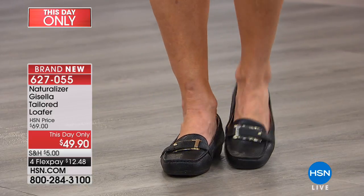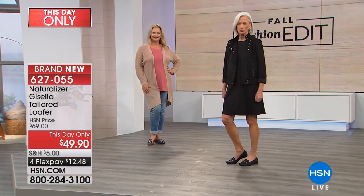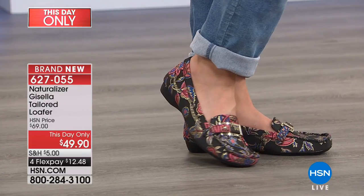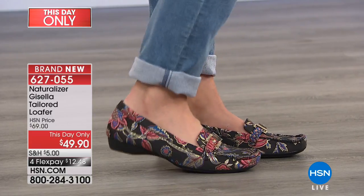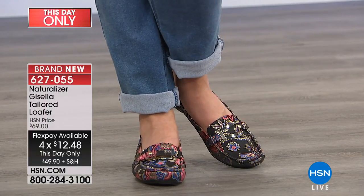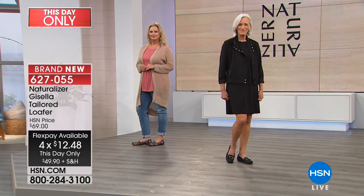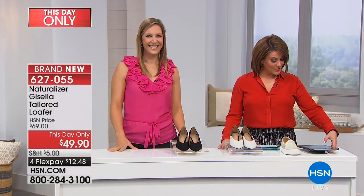I love the concept of building your outfit from the ground up — choose your shoe first and move on to the rest. The sparkly pewter and the brocade are such conversation starters that will really pop any outfit. Viewer Linda says she likes the pewter too — it's like leaving a little razzle dazzle wherever you go. And Pamela says she loves Naturalizer shoes but can't decide what to buy!